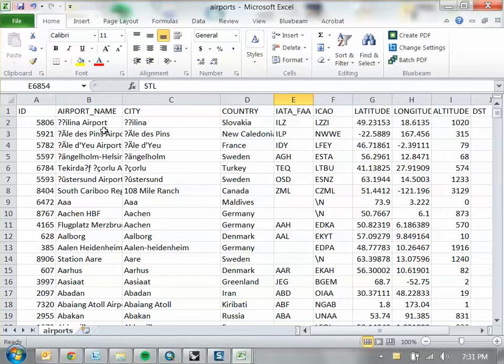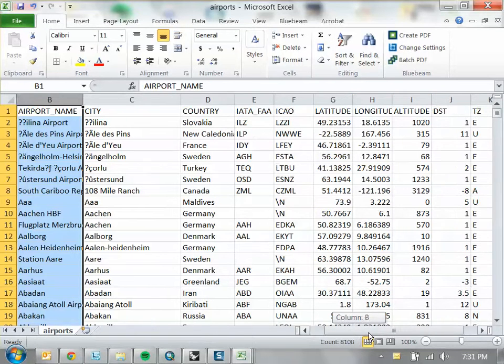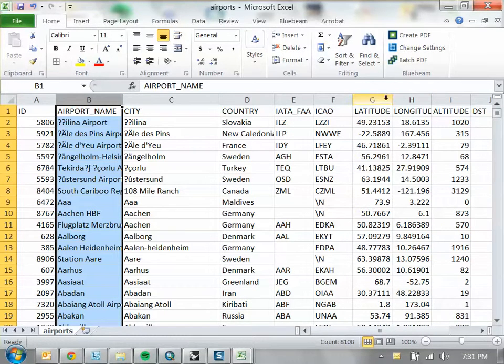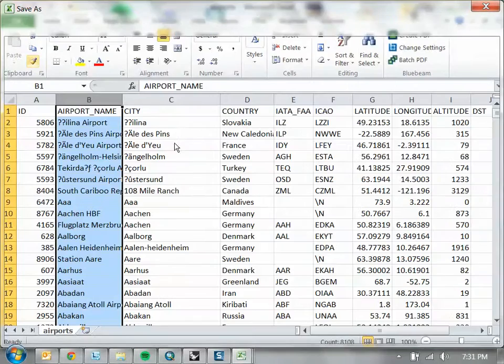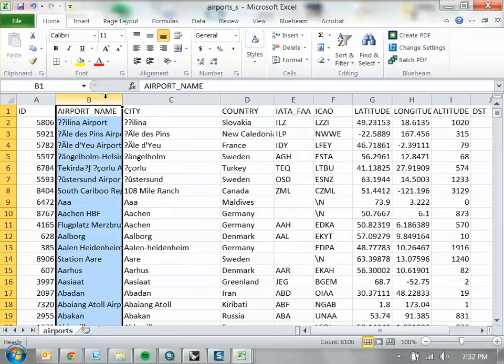In airports, we only really need, for instance, the ID and the latitude and longitude. Because then the latitude and longitude is going to tell us the basic location of this. So we don't really need all this information. So I'm going to clean this up first. I'm going to do save as airports S for short. Doesn't really matter what you call it. I'm going to start deleting some information just to clean it up a bit.